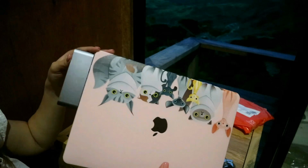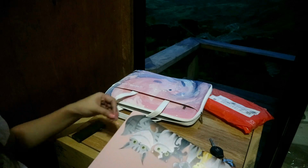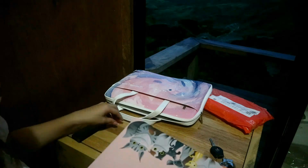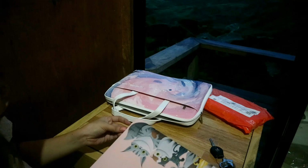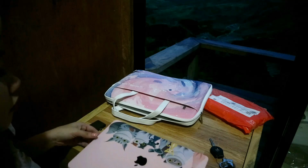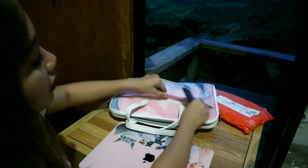I got this in color gray. I really don't have a lot of colors to choose from though. I think it's a bit pricey, but of course, what can you do without it? Now let's place everything inside the bag.